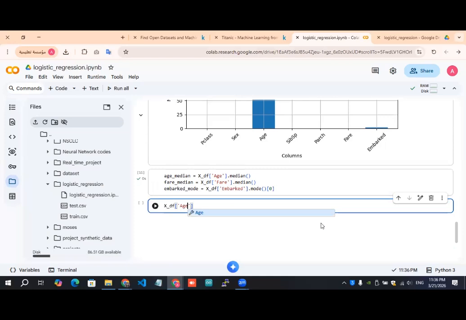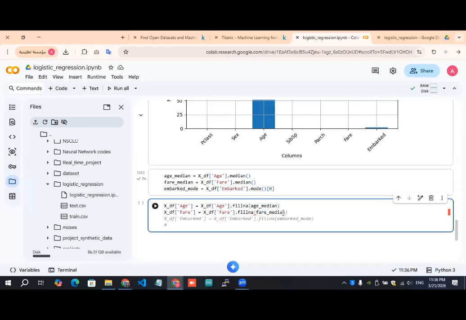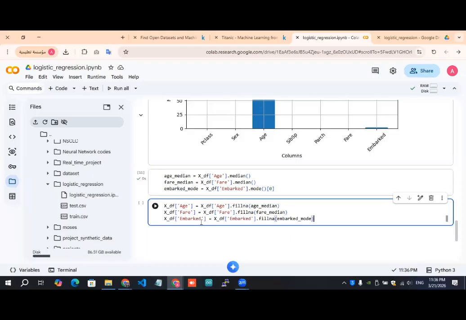We want to fill the missing values, for example in age, with the median age. So x data frame equals x data frame for age dot fillna, fill all null values with age median, and with fare median. And we will also fill embarked with embarked mode.